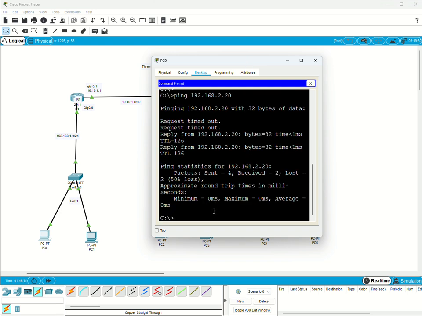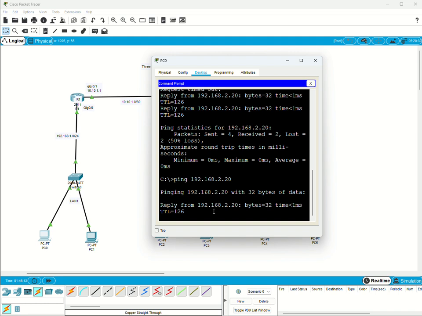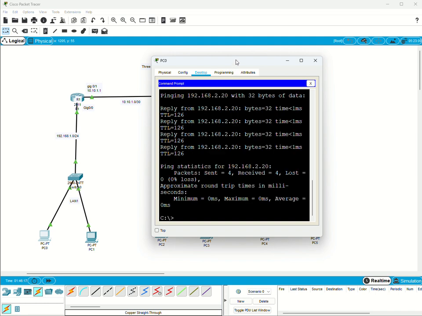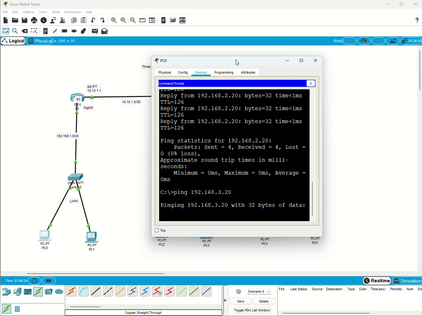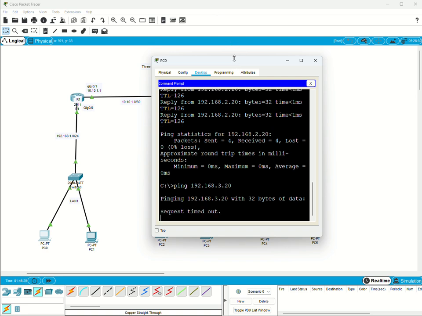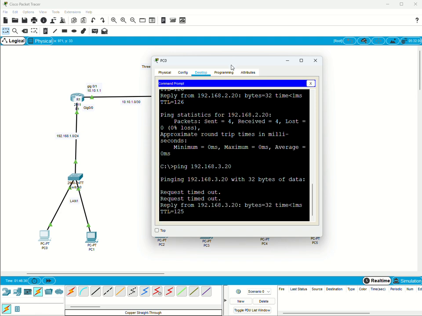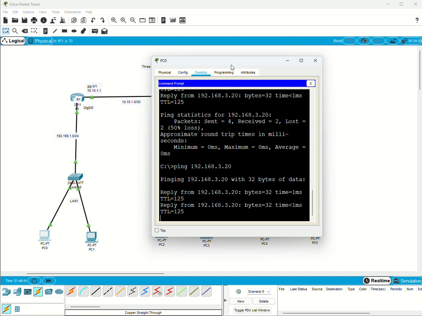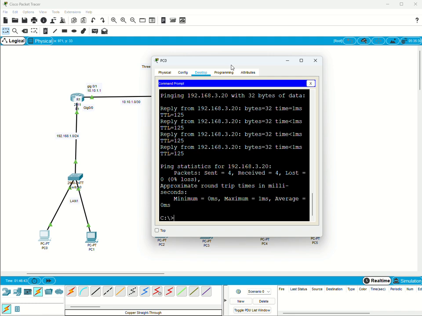Okay, it got it, so it works. Now let's ping the one on router 3, which is 3.20. It's going to drop some packets and eventually recognize it. Yep, it got it. So you see we can ping from PC0 to PC4.